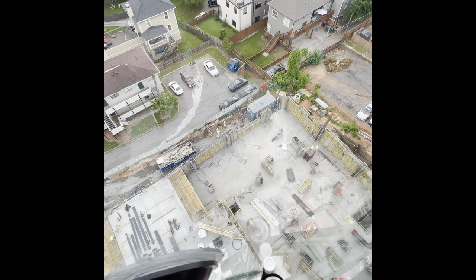What we're going to do is we're just going to pick straight up, and after I start clearing these columns right here in front of me, then I'll start booming up. But we're just going to go nice and slow, and as I get close to those wires, we'll start booming up a little bit. Taking it nice and easy.